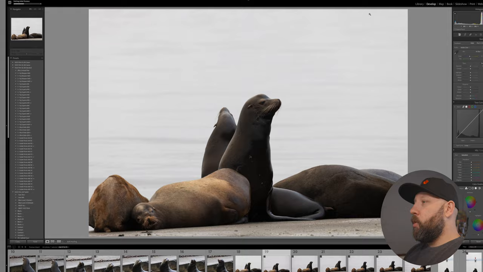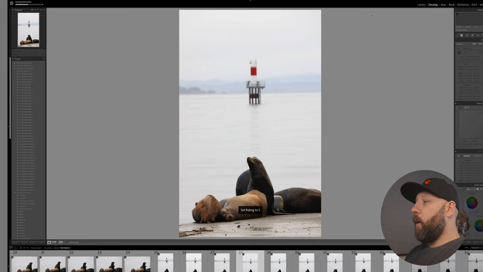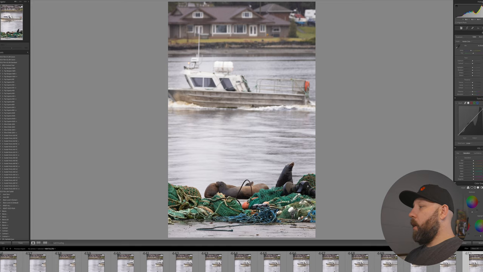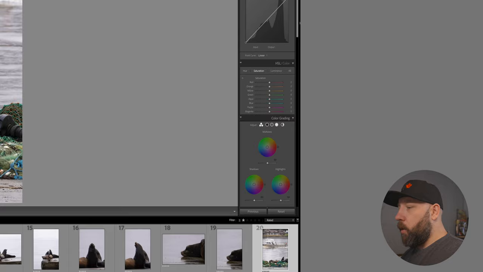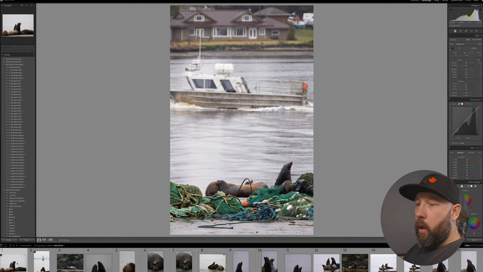These are all very similar. Ooh, I like that one. That one's nice. Little lighthouse in the background, marker. You can see the little sleepy sea lions here. All right, so now we've gone through and I am gonna flip over here. I switched away from camera info to rated, so now it's getting rid of all the ones that I didn't like. And now I'm going to start my editing process.